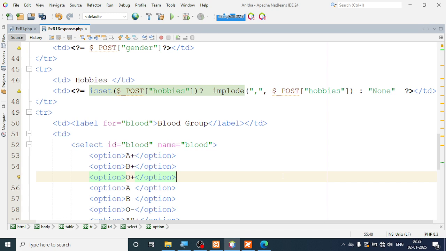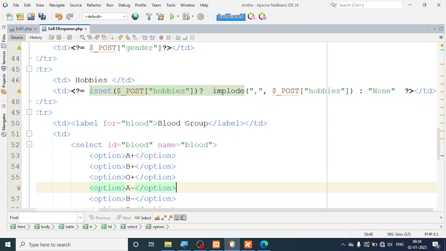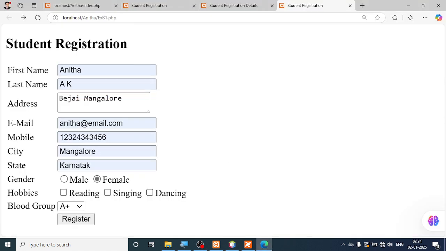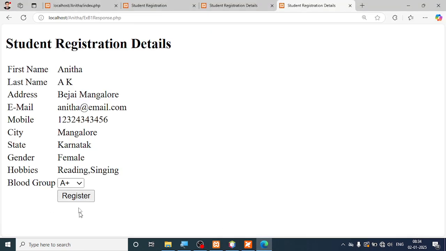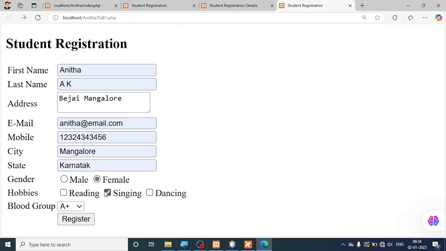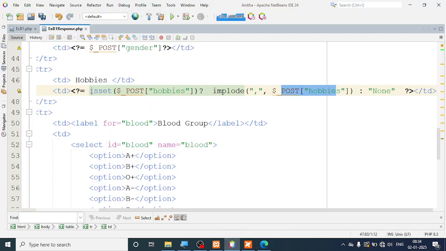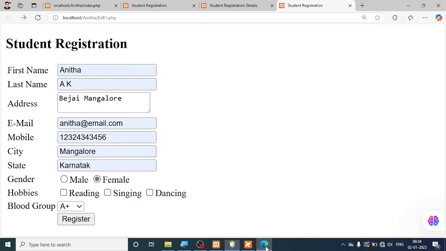Okay, so let's go ahead and see the things in action. If some values are set, then implode it. If none of the values are set, that means it is false, then say the choice is none.